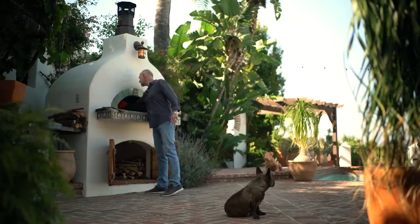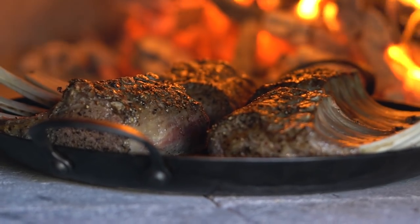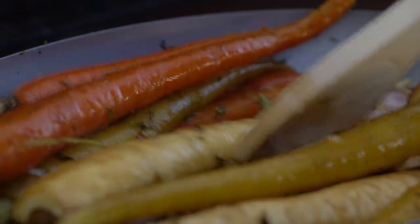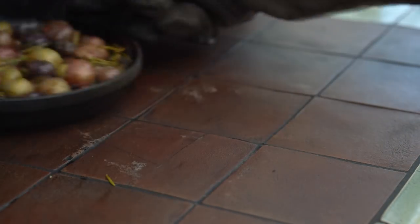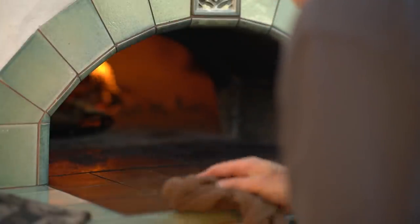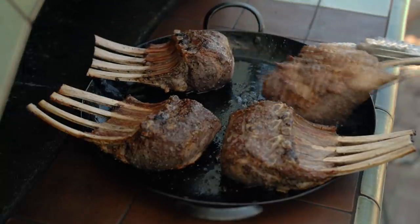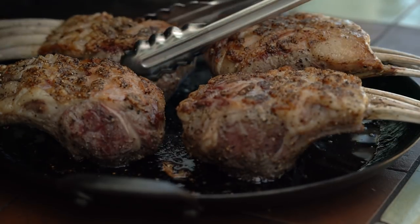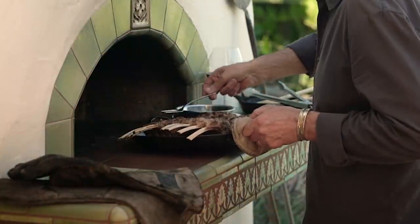I'm going to cook them on one side for around seven to eight minutes, then turning them halfway through that time so the other ends face the fire. Then I'll turn them over for the remaining cooking time and again turn them halfway through so the other ends get some color. The lamb will render a lot of its fat while it's cooking, so you can spoon that off before you add the garlic, rosemary, and butter.